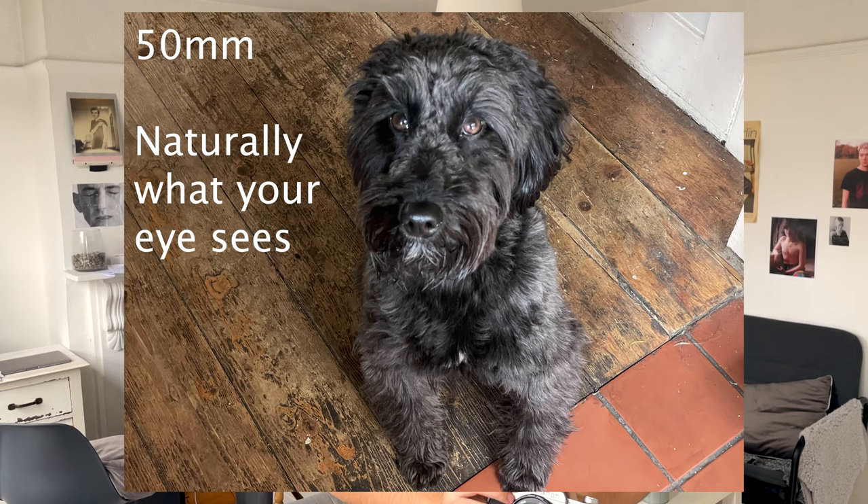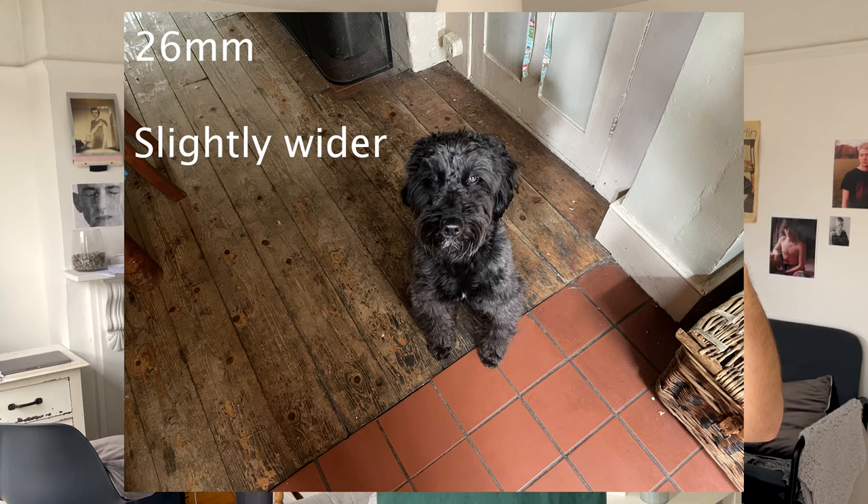Lenses come in different focal lengths. In simple terms, this means you're deciding whether you want a lens that is wider or more zoomed in than what the human eye can already see. Here we have a 50mm lens — this is the most common lens you're going to find because 50mm is exactly what a human eye sees. No wider, no more zoomed in. If you find a lens that is 24mm, for example, it will start to widen and distort very slightly, but you'll be able to get more into the frame. Anything above 50mm will start zooming in.